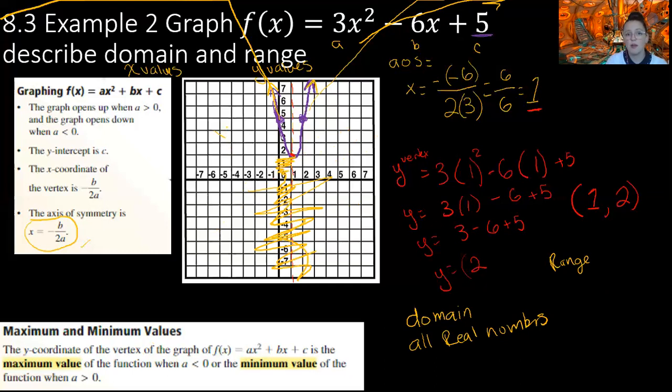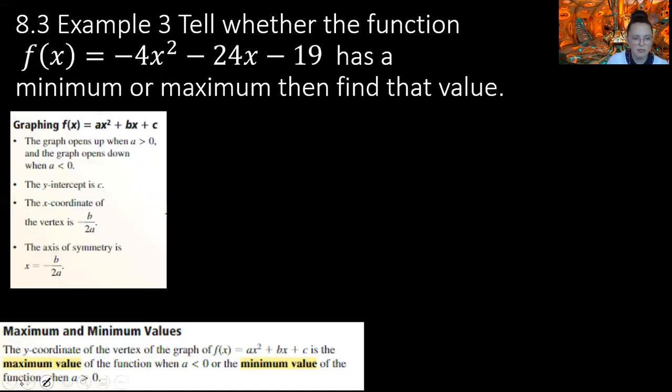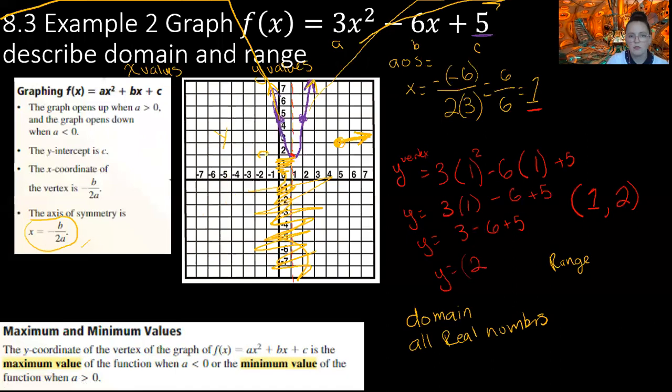So our Y value, if we think back to those inequalities that we graphed, where we would have a line and then an arrow like this, our Y values are starting here. It's going to start right here, and it's going to include this 2, and it's going to keep going up. So our range is going to be when Y is bigger than or equal to 2.